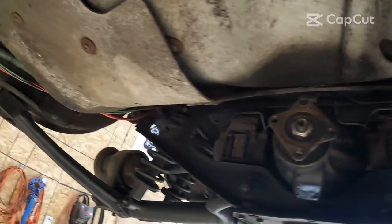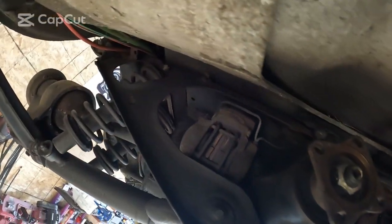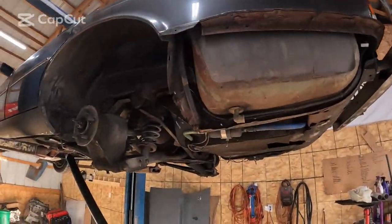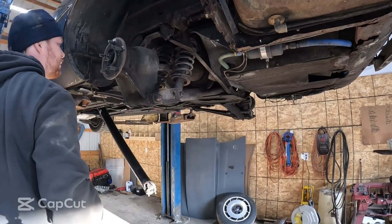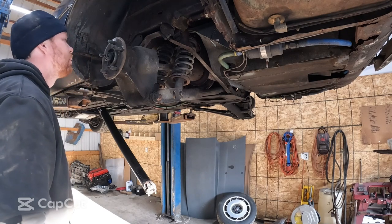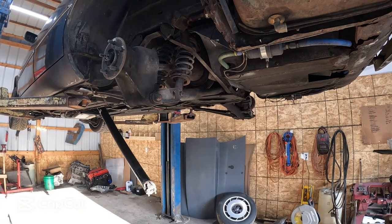So here's kind of the whole shebang. That's just the brake line that's gotta get pulled, and then this thing's got inboard brakes. Isn't that weird? This weird dual coil over. Apparently these are super popular with rat rod folks because you can pretty much bolt them into anything. Yeah, quit faffing, as the Brits would say.